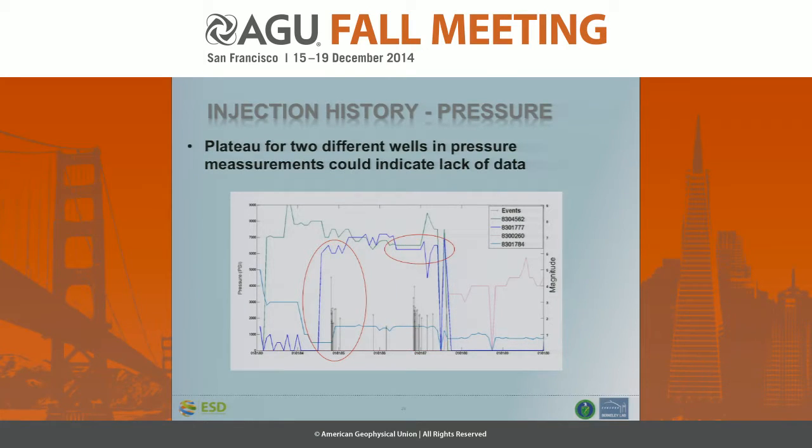But then what you see here is this well, and this well, they all have plateaus for over half a year. So we figured that this is probably a reporting error, that there was something that was not reported. It's just exactly the same value. And then you suddenly have this low here and this high here. So it might very well be that in the injection history something happened there, so we could find the correlation there as well.